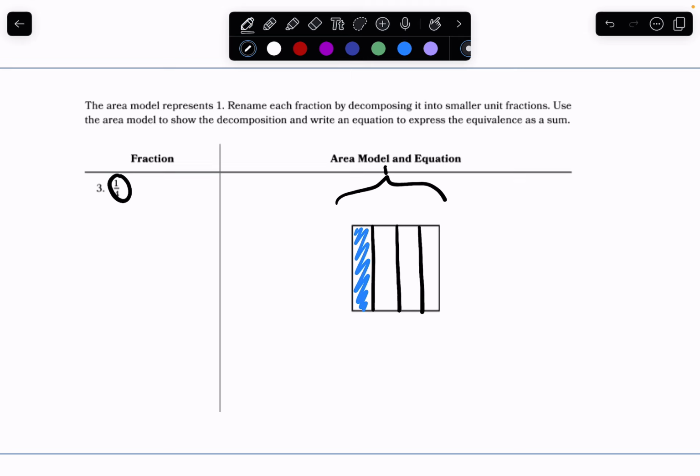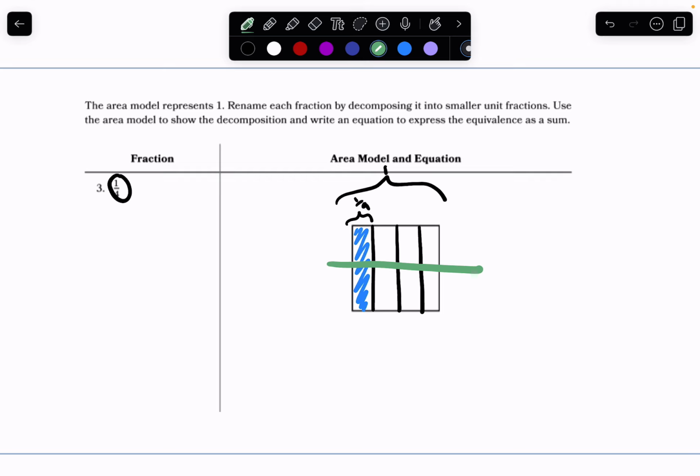When you show a fraction in a tape diagram like this, or the area model, you can label 1/4 like that. This might be an easier way for you to see decomposition at work. Decomposition, we talk about this a lot, is breaking it down into smaller pieces. So I'm going to break this down into smaller pieces by essentially chopping it in half. So I used to have 4 pieces, but when I chopped it in half, I got 8 pieces.